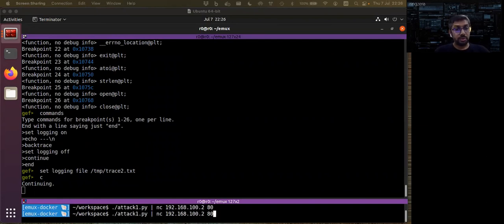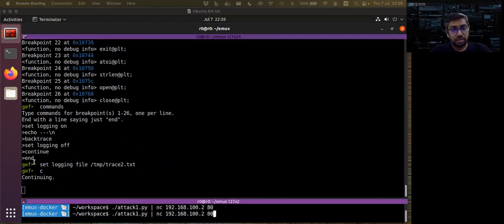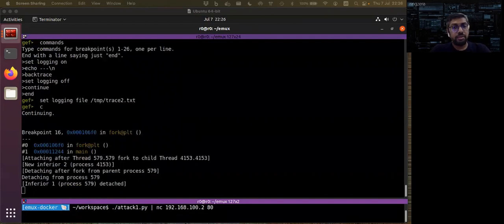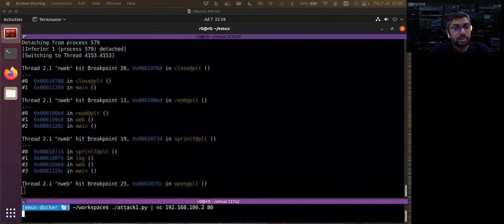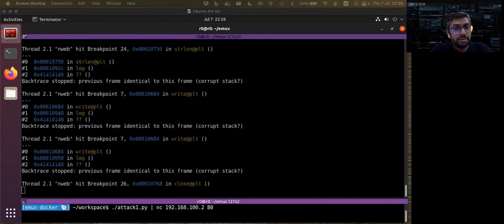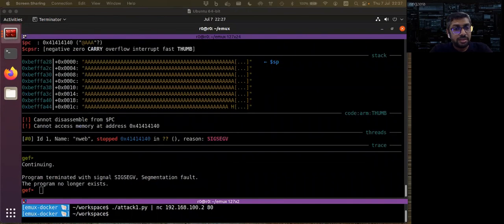And now we'll run attack 1. We're going to see a whole bunch of activity happen. Here we go. And then we get this big, massive crash. I'm going to give it a couple of seconds, and then we will inspect the crashes together.